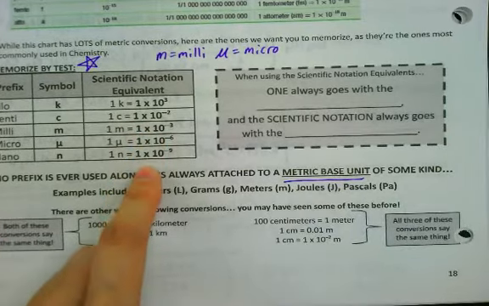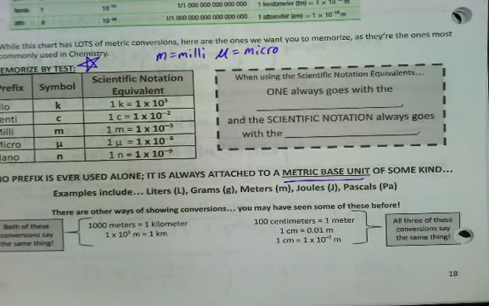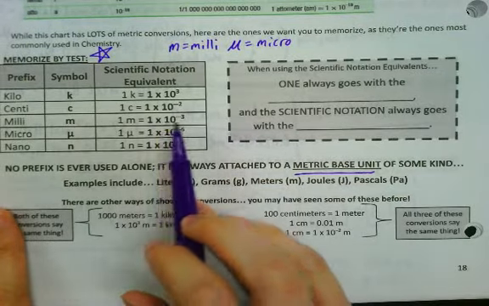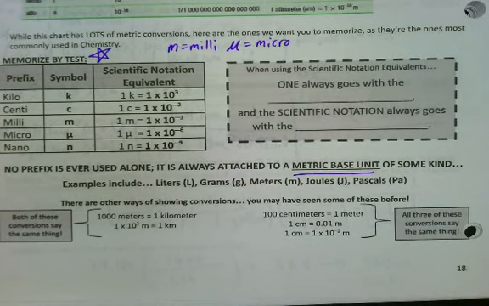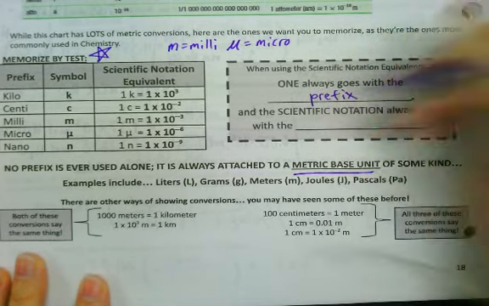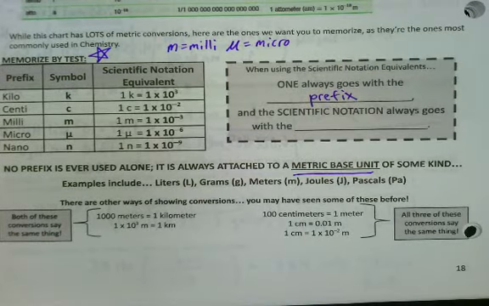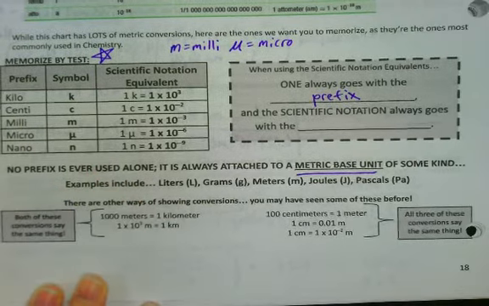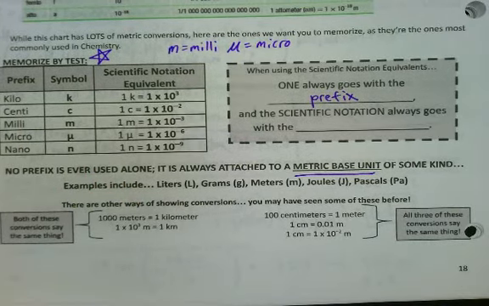And when we use these scientific notation equivalents in dimensional analysis, there are special rules about which unit it goes with, okay? So when we set up our dimensional analysis conversions, our fractions in our parentheses or in our train tracks, we are always going to put the number 1 with our prefix, okay? Number 1 always goes with our prefix. And I always remember that 1 goes with our prefix because the prefix is the first part of the word. It comes at the beginning of a word. So since it is the first part of the word, we're going to put a 1 with anything that is a prefix, like kilogram or centimeter or whatever we have.